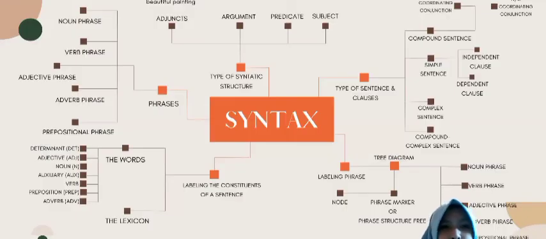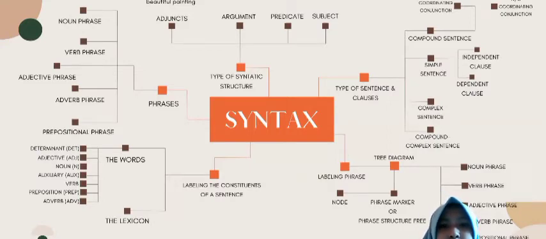Next, I will explain to you about phrases. A phrase is any constituent of a clause. A phrase may be a string of words or just one word. For example, Jake went to the store. Jake is a phrase and so is went to the store. The sentence that I mentioned before has several phrases, so we can say that a phrase can also be embedded within another phrase. There are 6 parts to phrase.